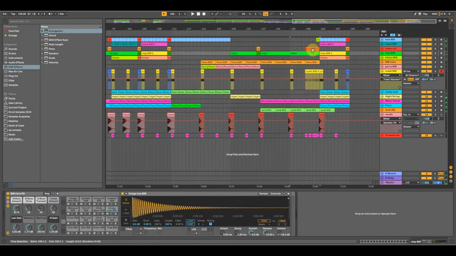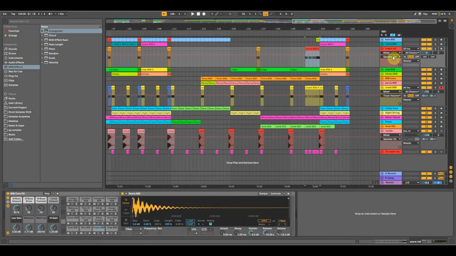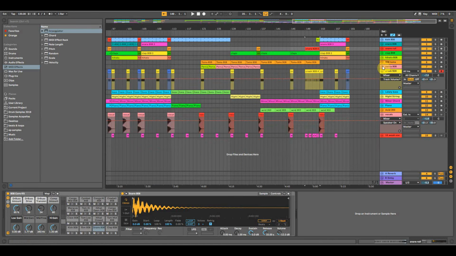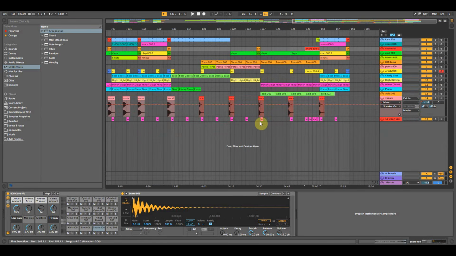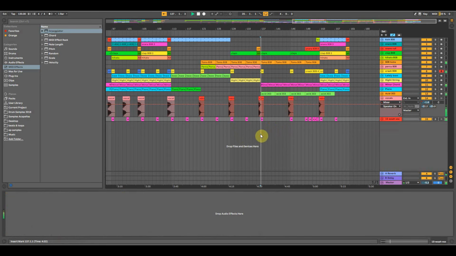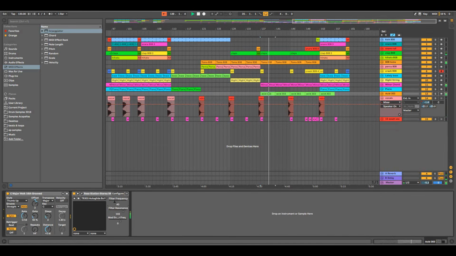Perfect. And don't forget we're going to do a volume on the snare as well, so it's not going to be so crash bang wallop. It's going to be timed up nicely. So let's have a quick recap on this build up then. So here we go. Back to the old school.